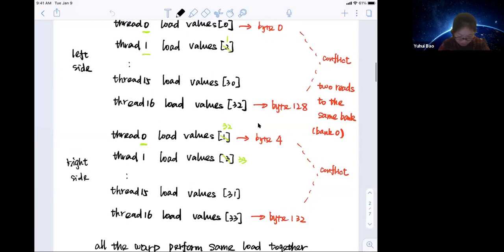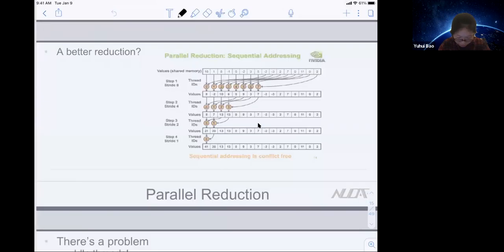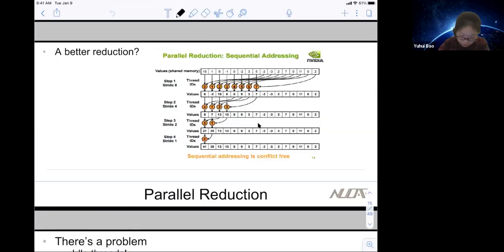Yeah, this is the left side. Here is this one. So the left side numbers are all this one from here. So we put all the left side numbers in one line, so that they can be accessed without bank conflicts.